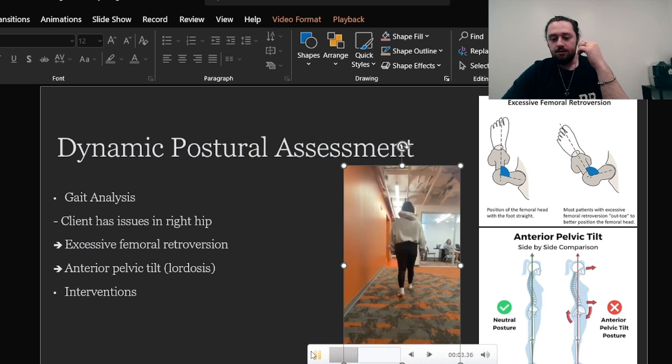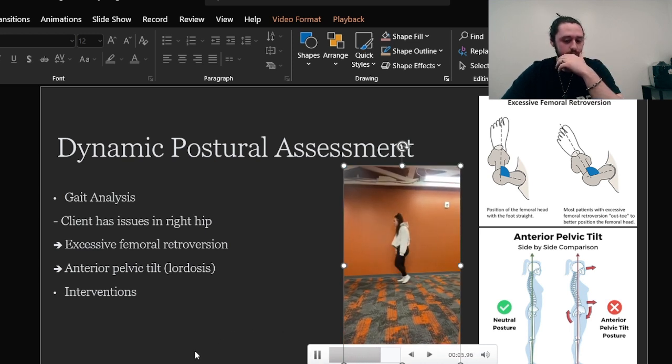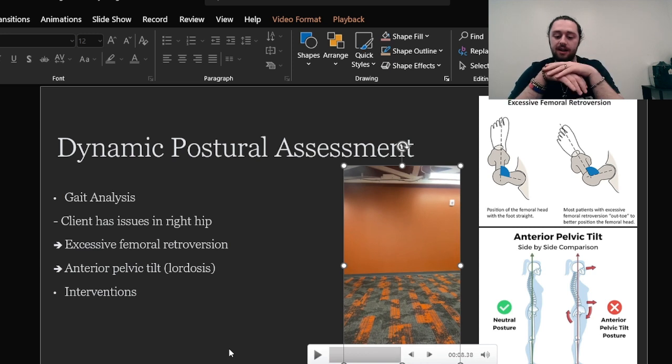So you can see kind of femoral retroversion on that right side and anterior pelvic tilt on the lateral view. Some interventions that I came up with were strengthening the hip adductor complex, strengthening the internal rotators, and stretching the external rotators to increase the range of motion on that leg. And for anterior pelvic tilt interventions, we'd try to train the posterior pelvic region, doing tilt exercises to balance both ends, and also increase some core exercises to increase that strength, and do some lower back exercises to increase the lower back strength.